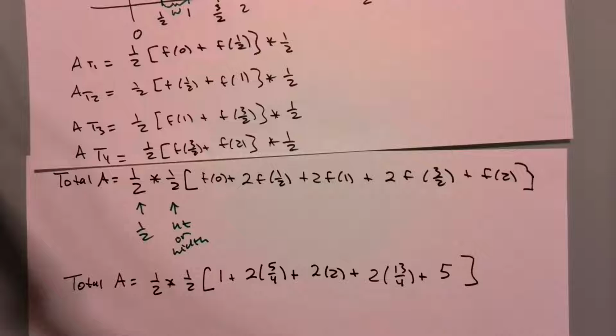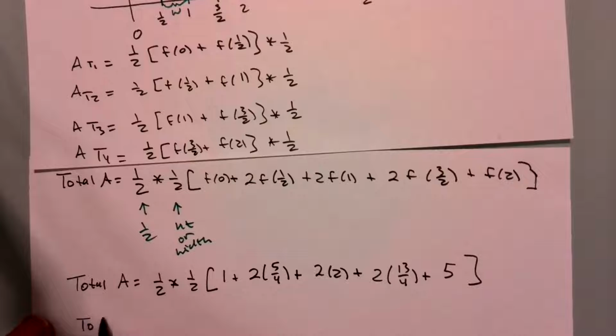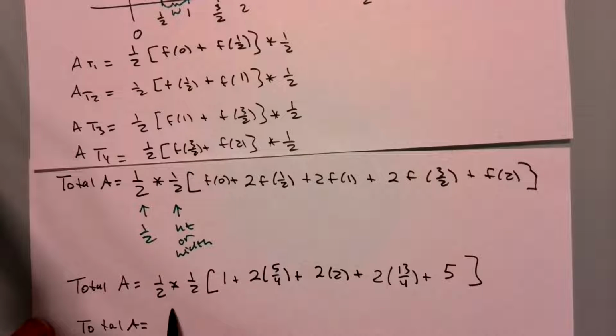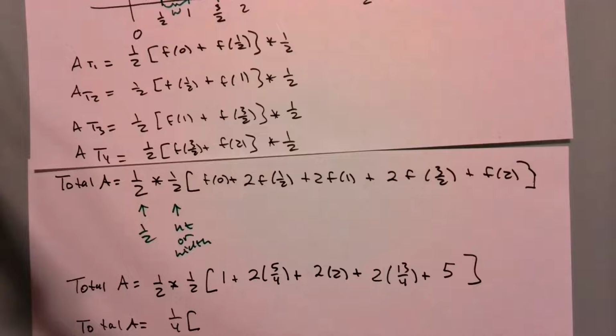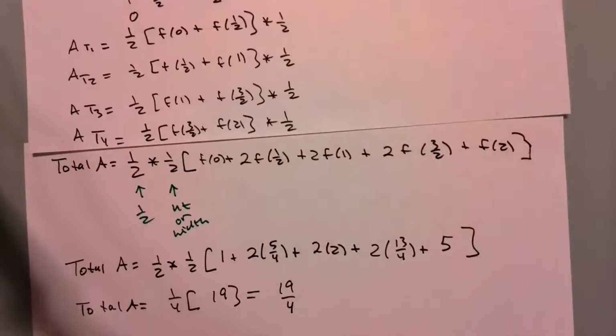Trapezoidal rule look familiar? I hope so. 1, 2, 2, 2, 1. That's what we're dealing with, the trapezoidal rule. So the total area is 1/4 times all of this, which I am getting 19 if I add all that stuff together. I'll let you check that. And I'm saying that that area is supposed to be 19/4. Now, I know that's not going to be right because we saw from our picture that this is an approximation. But we hope it's a reasonable approximation.